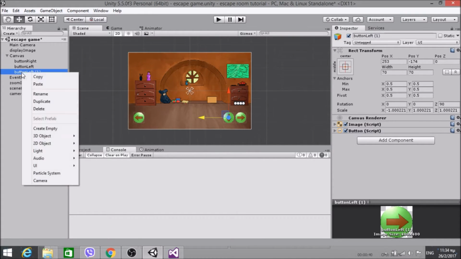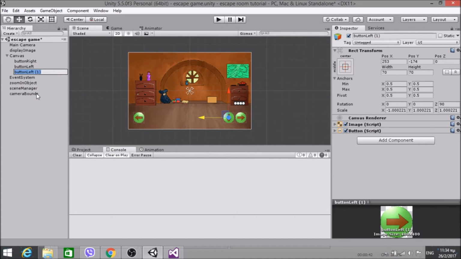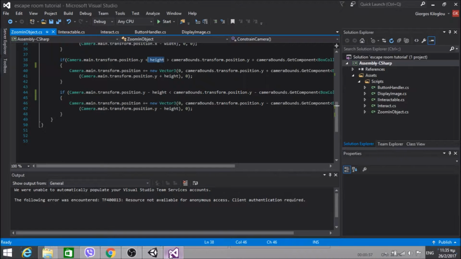And I'm going to call it button zoom return. Return button. Same thing. Okay, so look what I'm going to do.